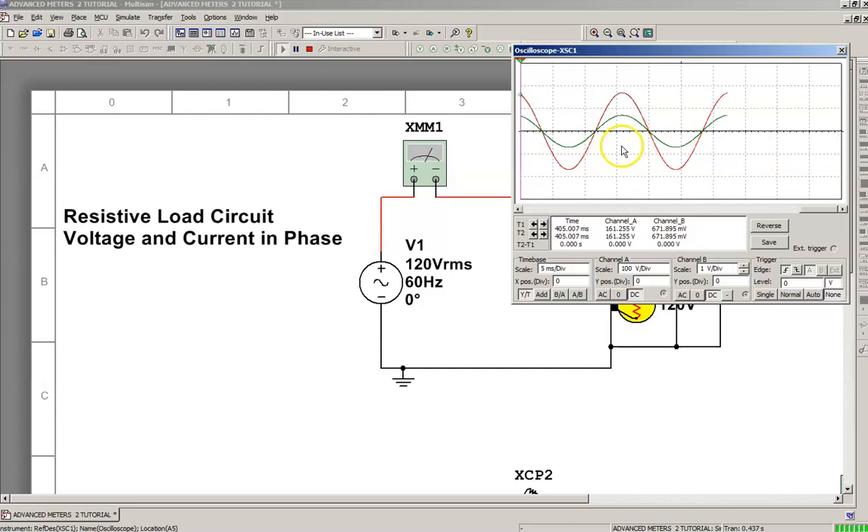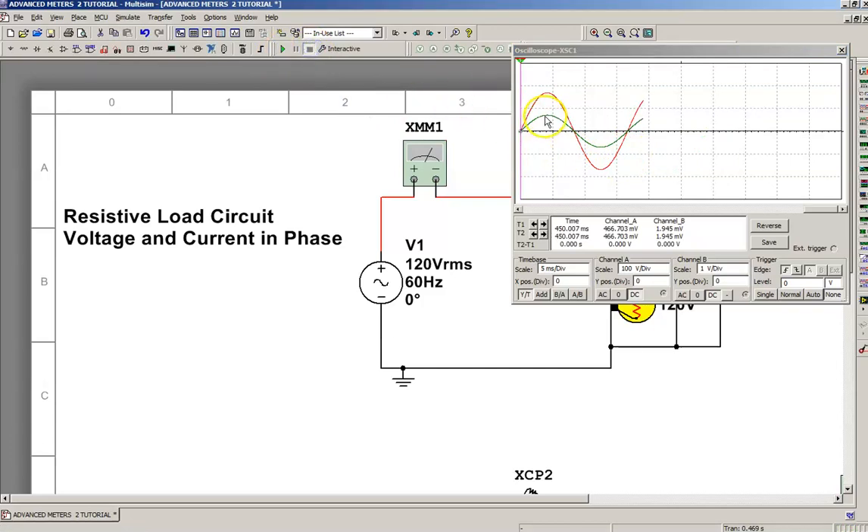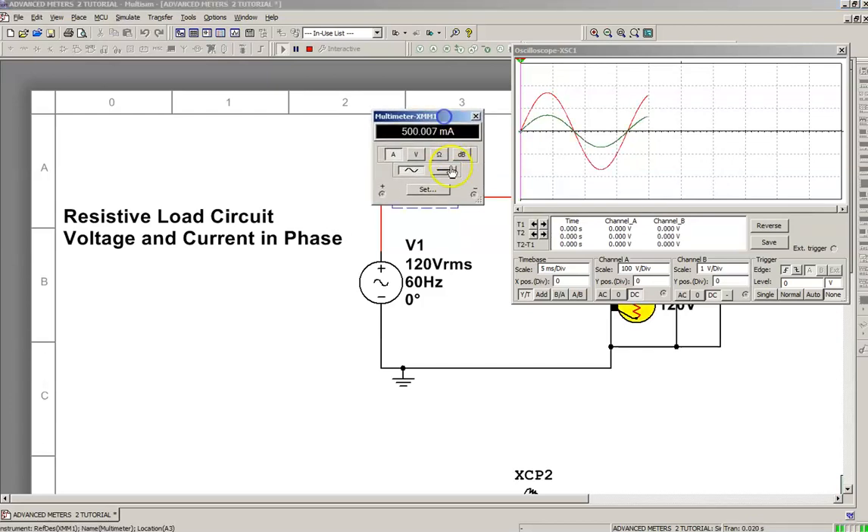You always have to keep in mind you're looking at a peak waveform when you're looking at an oscilloscope. If you look at that current, it's over half of one division. Your peak value is up over half, so your RMS value is going to be less than that. The meter will actually read an RMS value. I have a multimeter in here, and it's going to update — it's going to be 500 milliamps, so it's half an amp. That makes sense: we have a 60-watt bulb at 120 volts RMS.